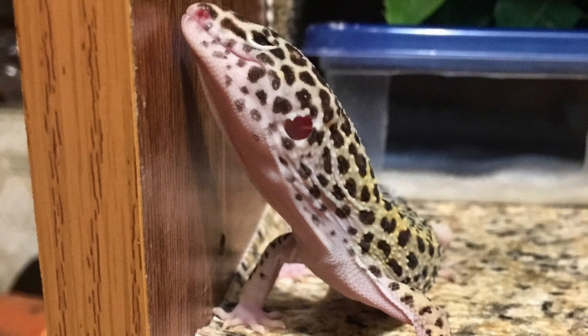I'll obviously have no way of knowing how old he really is because he was sold at an expo with no information on the deli cup — not his age, not his morph or anything like that. I understand not putting his morph on there because the person did not want him sold as a breeder, but that's a long story in his origin story video. Just the idea that I'll never know how old he actually is does bother me a little bit, but not too much. It is good to know though — when the vet said based on his hemipenes he'd be over a year old in December, that helps me look out for things typical in full-grown leopard geckos. This is as big as Raygo's gonna get, making him the smallest gecko I own, probably forever — even beyond just leopard geckos.